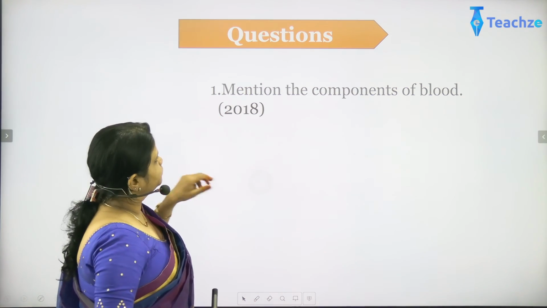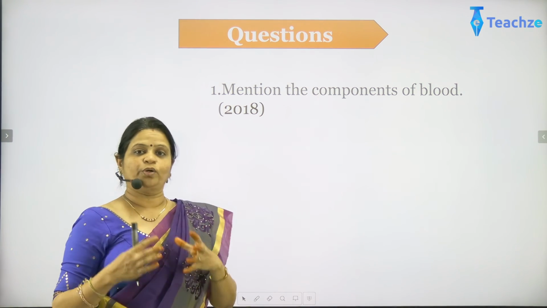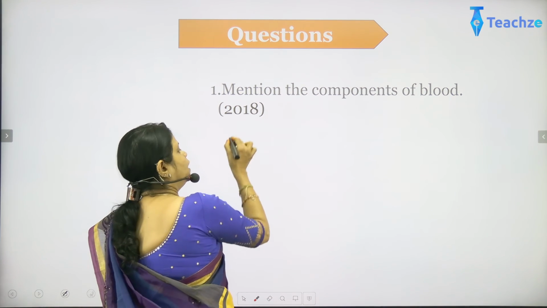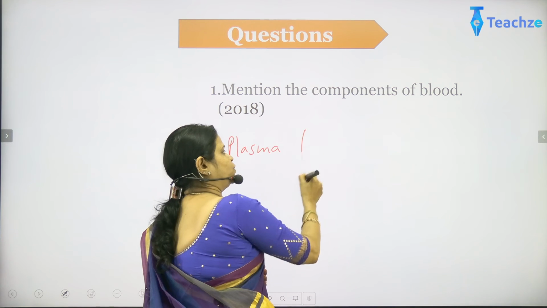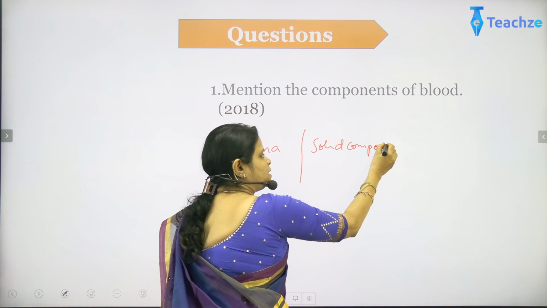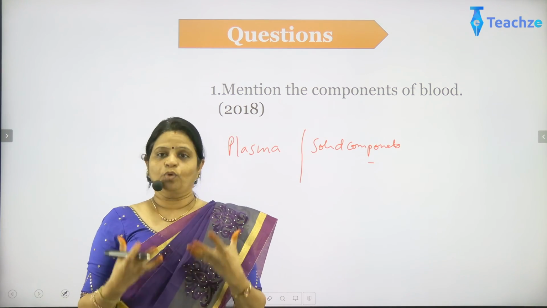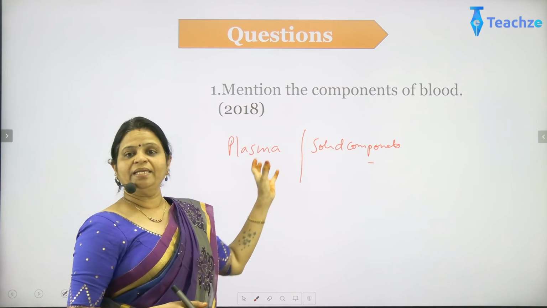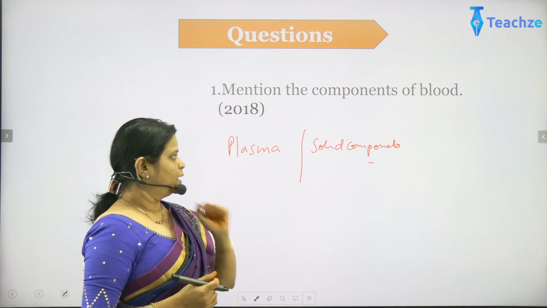Now the next one, mention the components of blood. When we ask this question, we write what the different components of blood are, and write about the plasma and the different points about the factors of plasma. Then we talk about the solid components, where we will cover the RBCs, WBCs and blood platelets, and the functions of RBCs and what they do. So you just mention the components of blood and then give in brief the different functions and the characteristics of plasma and solid components.